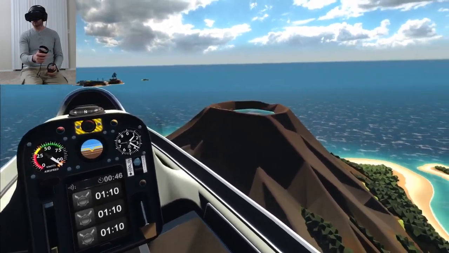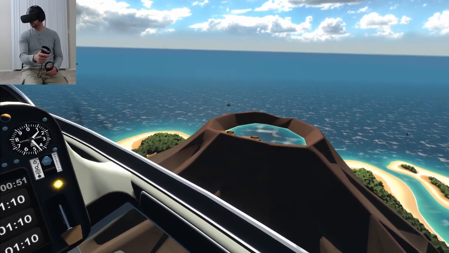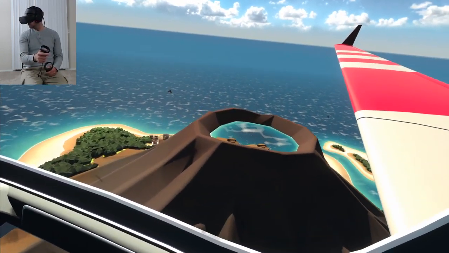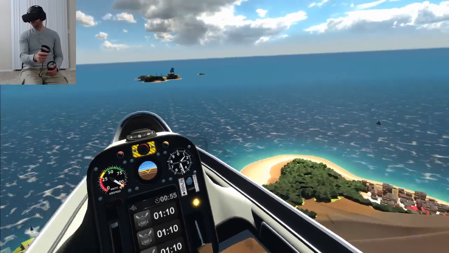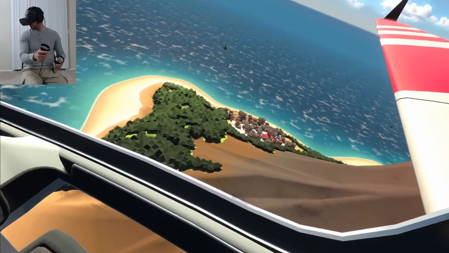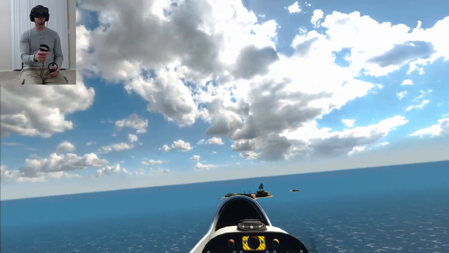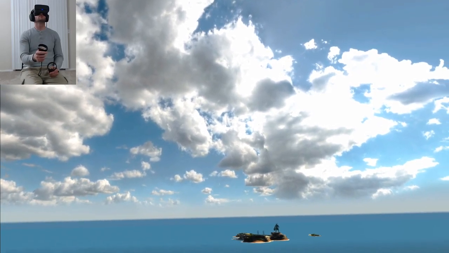Hey, that volcano's full of water. What kind of fake volcano is that? I like the little town. Hi. Snowball.